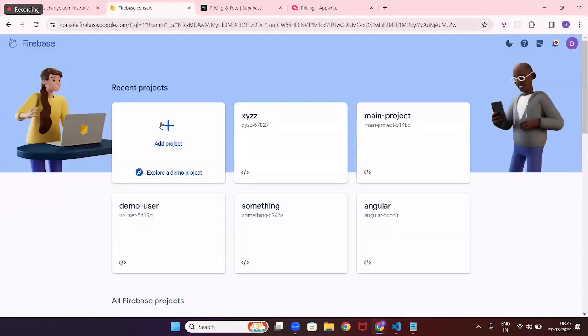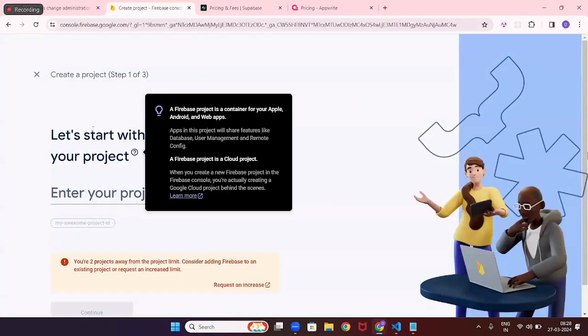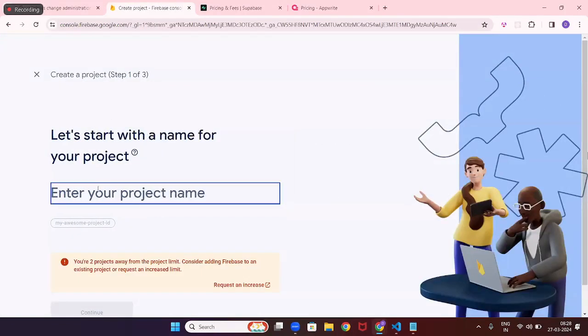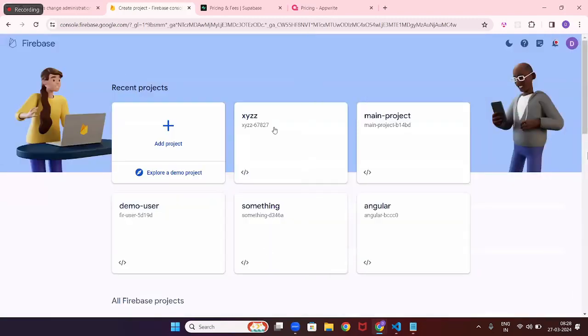Now in the console, create a new project. Let me name it React 7. I think I need to delete the previous ones because so many are there.